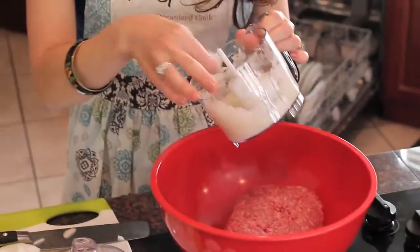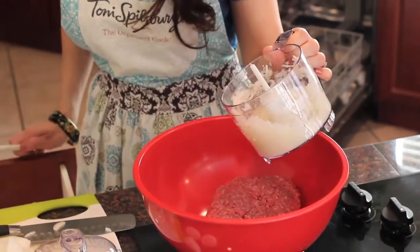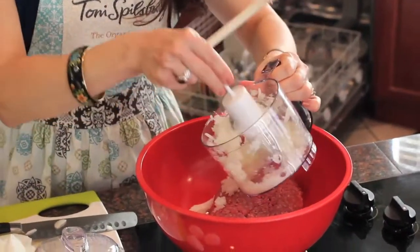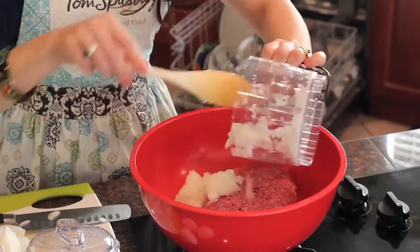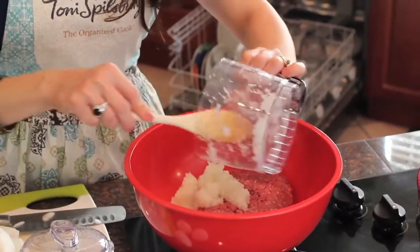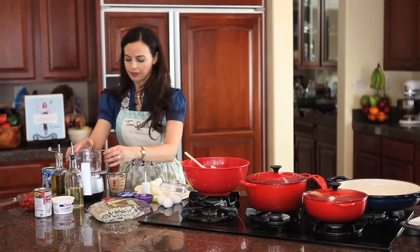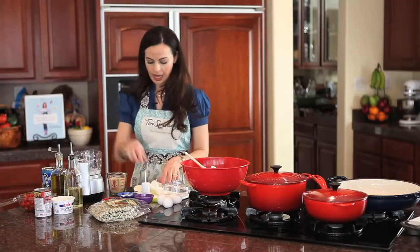And what's important to note is that even though I'm only using half of this onion, I want to mince the entire onion because I'm going to store half for our Friday night. We're having a shrimp penne pasta. And so we're going to use half of this onion for our Friday night shrimp penne pasta. So what I'll do is just stick this right back on the food processor, put the rest of my onion in, and continue to mince it.